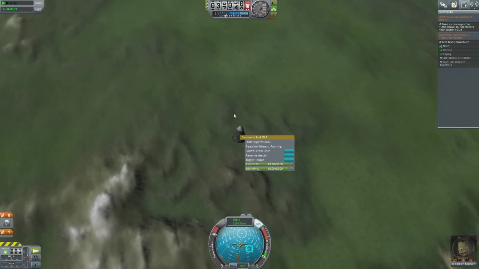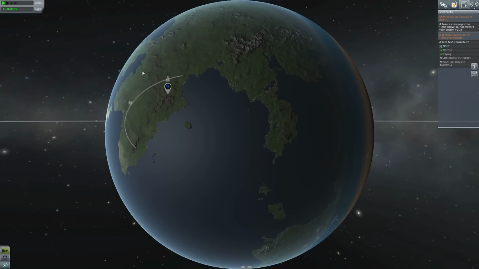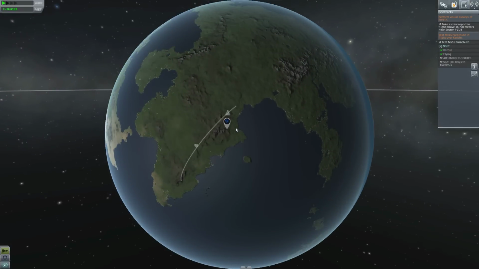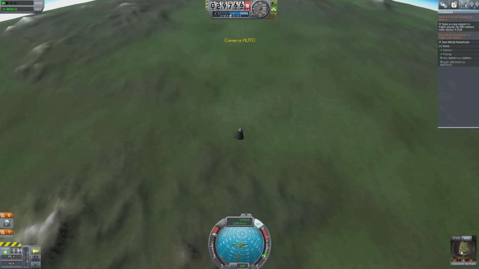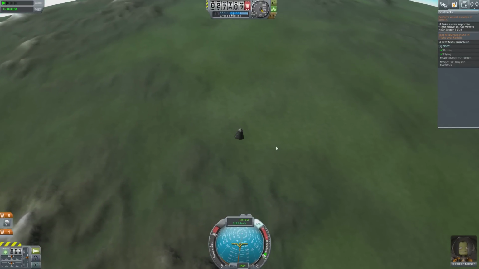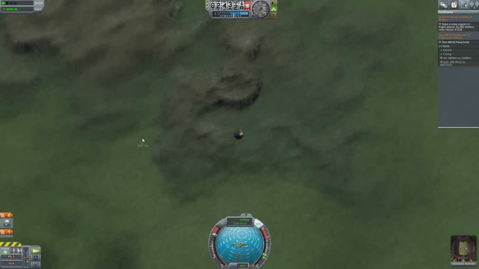No. No. We've gone past it. We've missed it. We're going miles past it now. It's no good. Oh, flip. Well, let's get Jebediah down. Hopefully, nice and. Oh, actually, what's that?